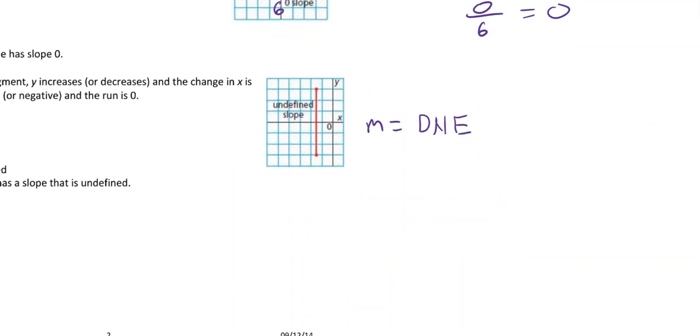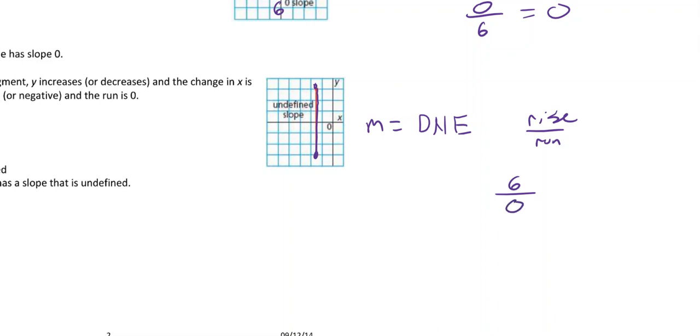But let's look in this example. So now we have this thing that's going straight up and down. So if I'm going rise over run, the rise of this one I can calculate, right? Because it starts here and ends here. So that goes 6 up for my rise. But what's my run?